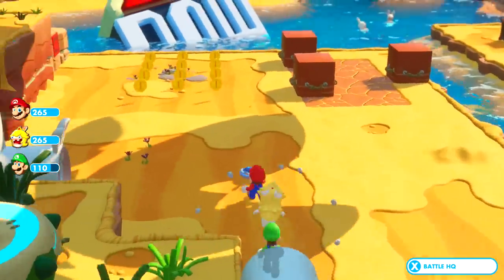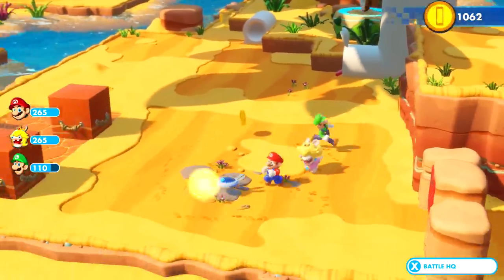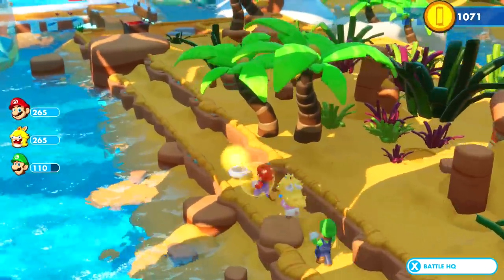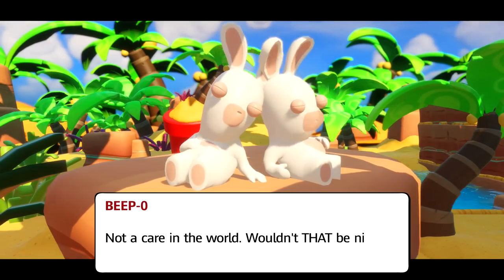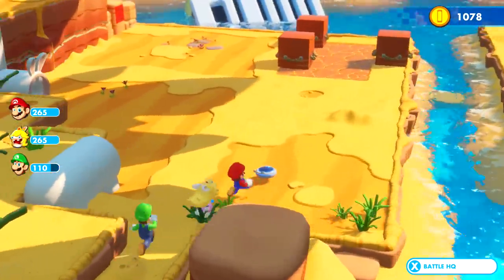Here. Wow, there is a lot going on. There is another statue we can't do much about. There's a little corridor down here. Okay, sure, I'll get a bunch of free coins, nice. And what could we inspect here? Oh, there's some sleeping rabbits. Not a care in the world, wouldn't that be nice? Well, yeah, we gotta worry about the universe imploding, right?